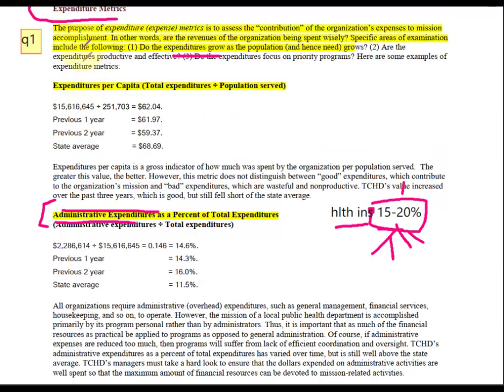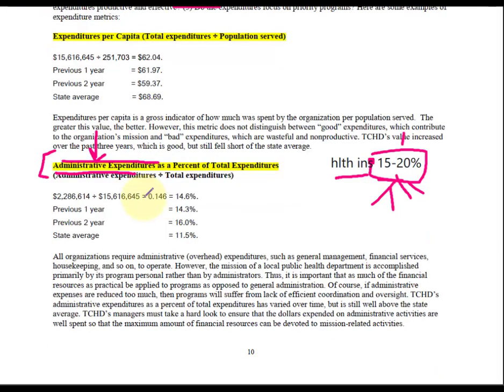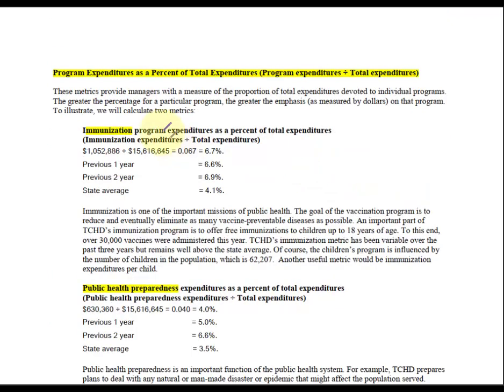The same is true in public health agencies. One of the big measures of your expenditures is how much is never leaving the admin offices. I've worked with some not-for-profits, for example, where this overhead was near 50%. In other words, and worse than that, these were donor-sponsored. So of every dollar that donors gave these charities, half of that was never getting to the people that they wanted it to get to.